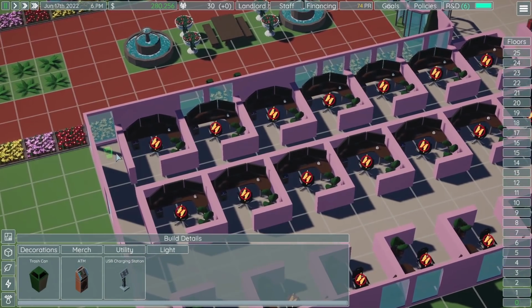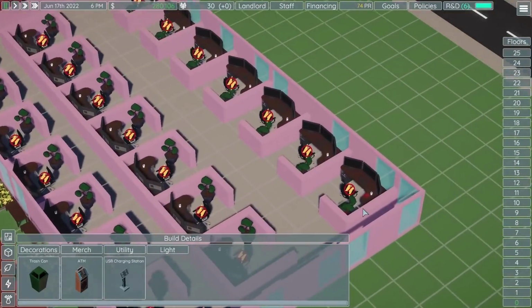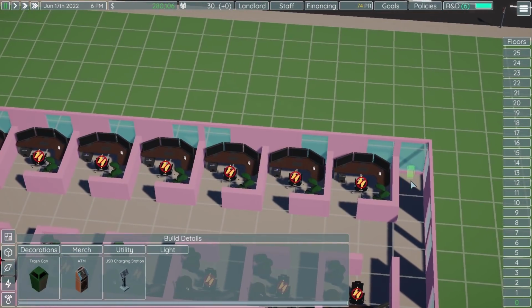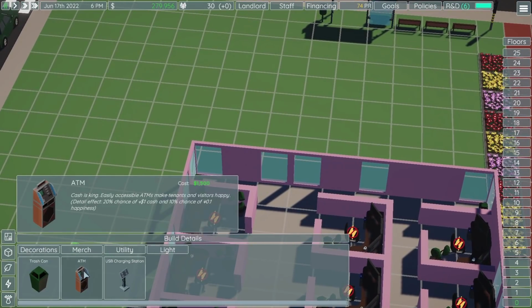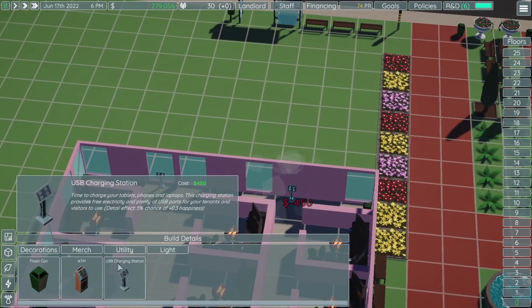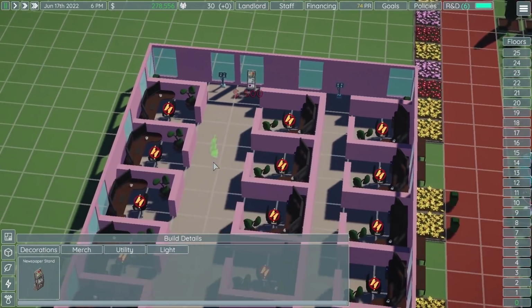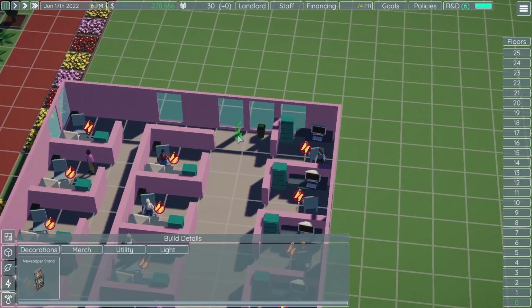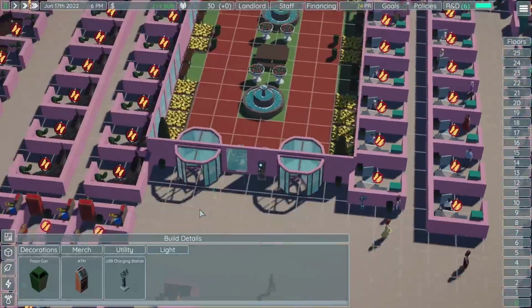Let's put a trash can at the end of there, and a trash can at the... oh, good if the wall could disappear. Trash can at the end of there, and then down here at the bottom, let's have a USB charging station there, and then how about a newspaper stand there, in case you missed it? Can we have that over there as well? Like that, and then USB thing, just there. There we go. Wonderful.